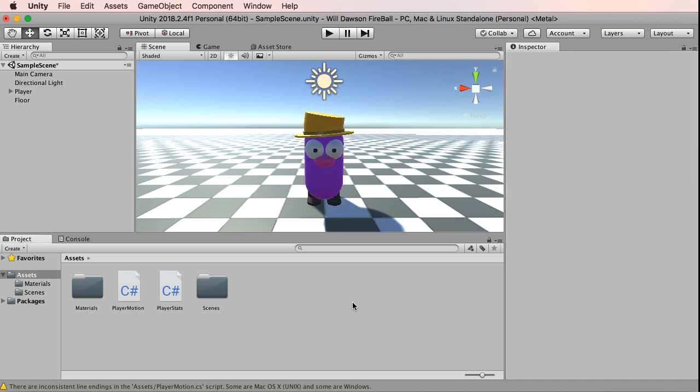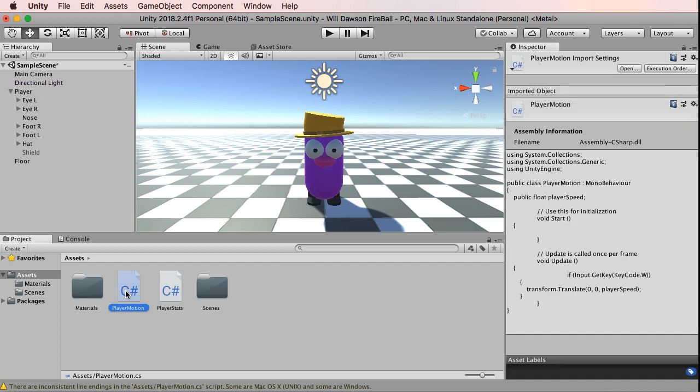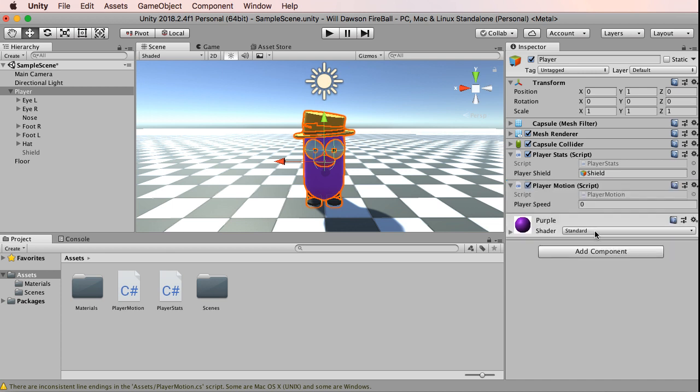Okay, so here we are in Unity. Theoretically, nothing will happen when we press the W key, and that's because, anybody see it? Our new code is still not attached to our player. When we created the player stats script, we had to drop it onto the stack here in the inspector so that it became a component. And we can see that component, player stats. It's one of our scripts. Now we need the player motion script also to be over there. Notice we can see the playerSpeed variable here, and it's 0. Let's put a 1 in and just see what happens.